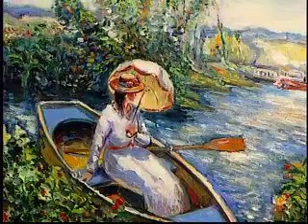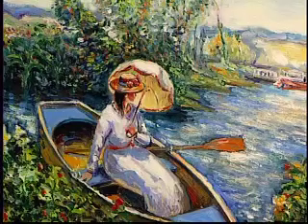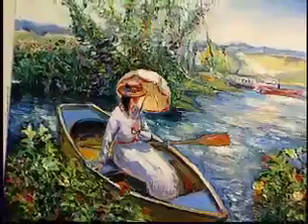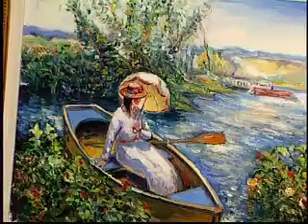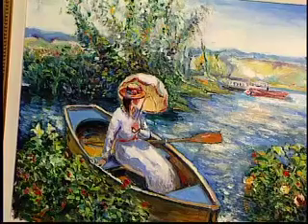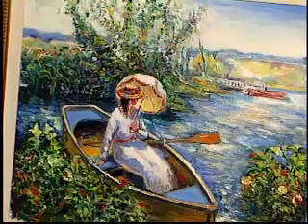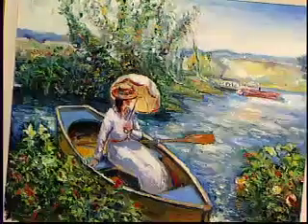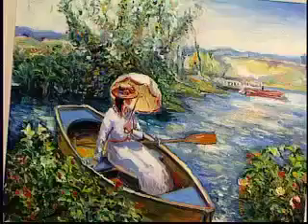Let's start with this one here with the lady in the rowboat. Tell me about this because it's a very interesting piece with quite a backstory. So that was painted by Katia Pissarro. Pissarro is one of the biggest names in art because in the 1860s and 70s, Camille Pissarro, the great-grandfather of this family, began the Impressionist movement. Of course, Renoir actually started it with his impressions of sunrise and so forth.